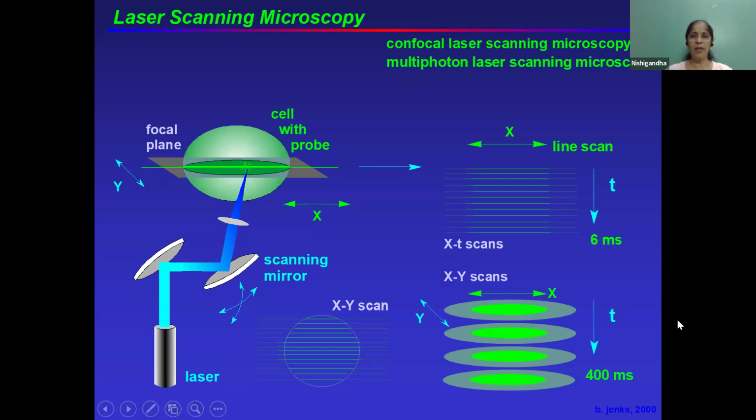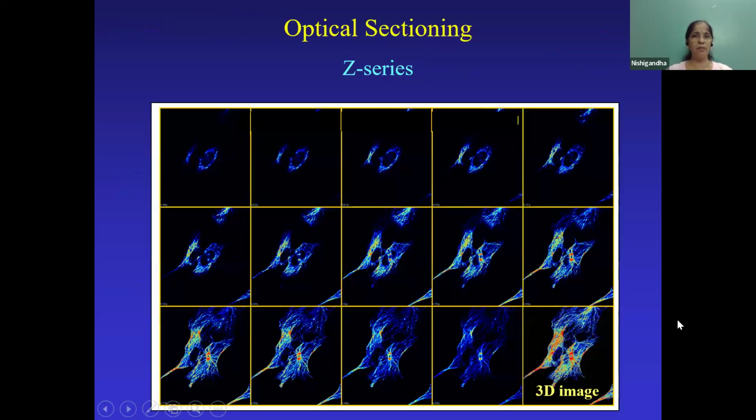But does it give you a little more information? Let's look at it. But before that, I would like to give an example of a simple fibroblast. Now, these fibroblasts are stained for microtubules, and this sectioning is done from top to the bottom at a distance of 0.5 micron. So in the top, you see very little area. That means the cell is not a flat cell, but maybe it has a kind of dome on the top. And as we go down, we see more and more area of these cells.